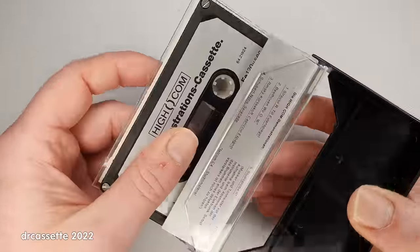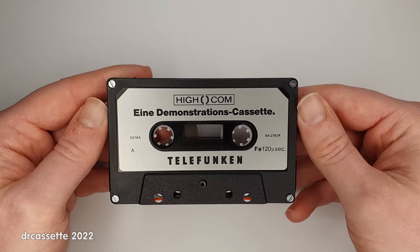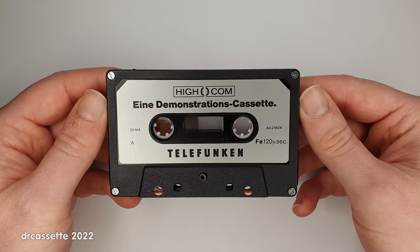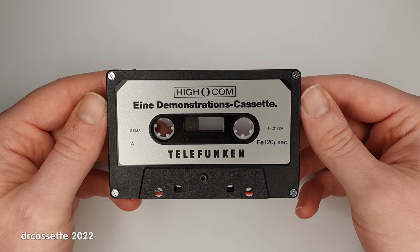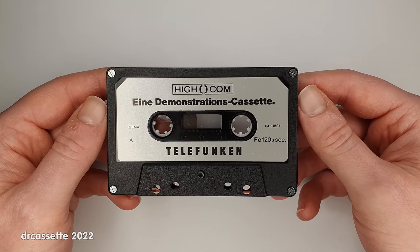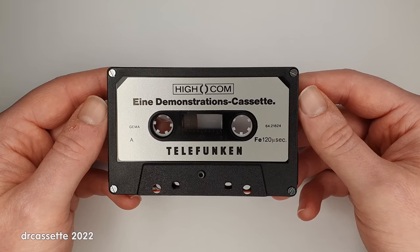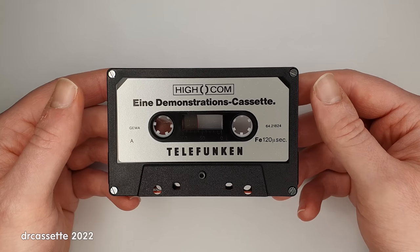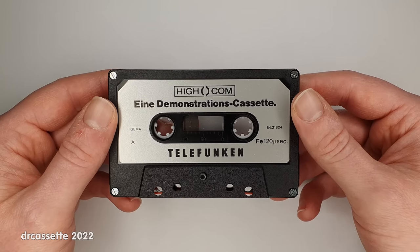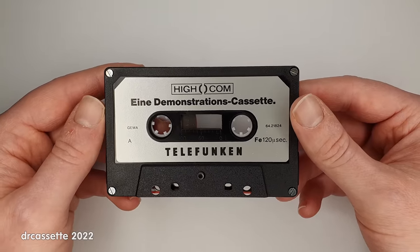And as I take this out — this is quite clever. This is basically just a dirt cheap Type 1 cassette, which is really, really noisy. And this has some really quiet music recorded on it — classical music, and even an excerpt from a rehearsal where all you hear is people talking very quietly and musicians tuning their instruments. And of course all of these very, very quiet sounds without the Highcom noise reduction system activated are absolutely drowning in the tape noise of this cheap Type 1 cassette.